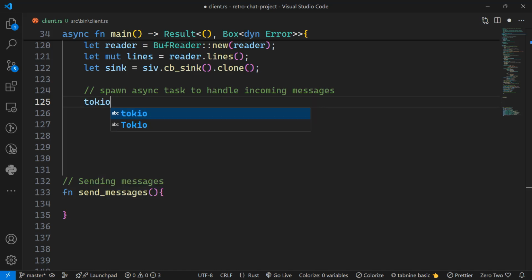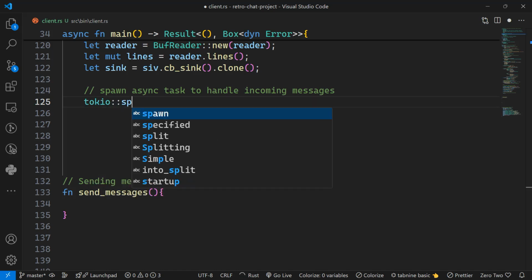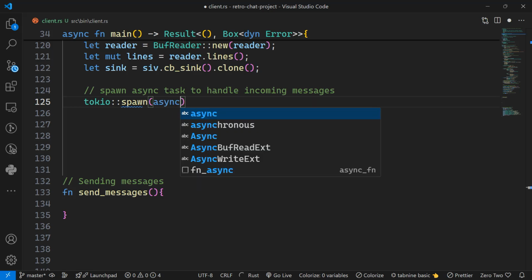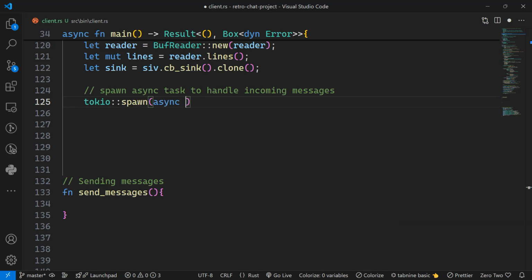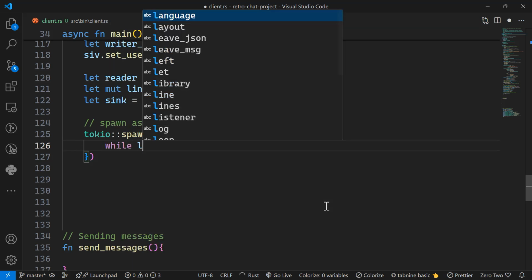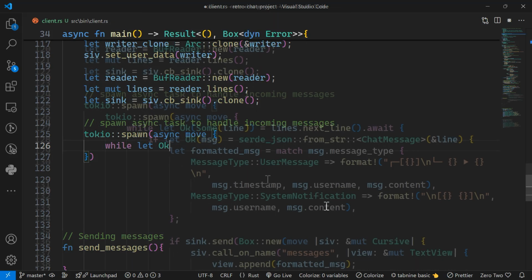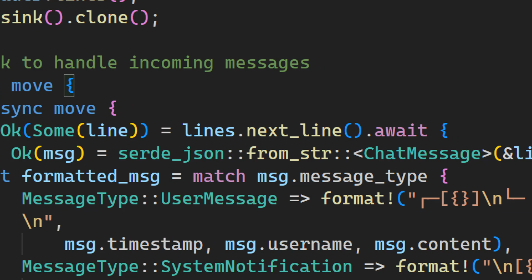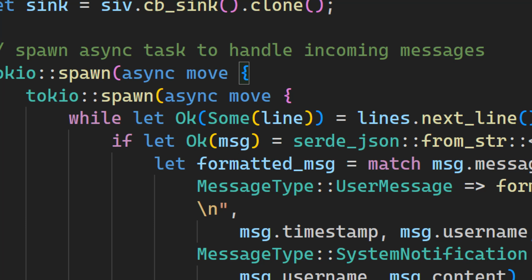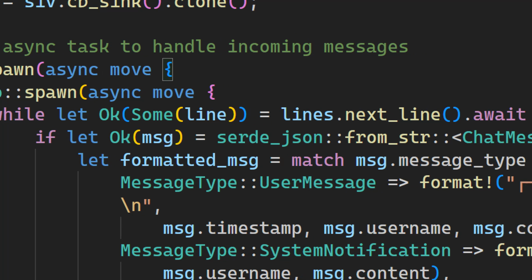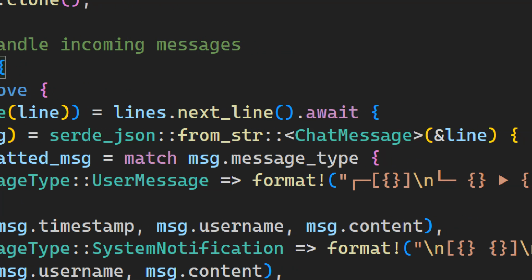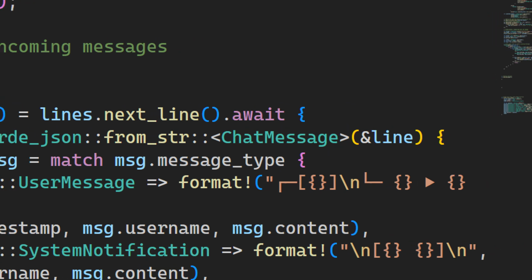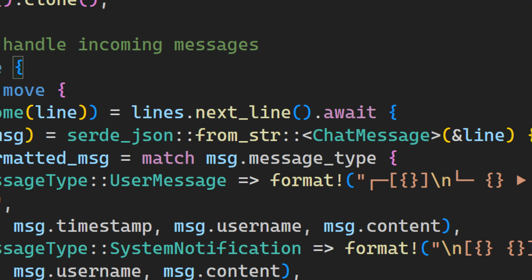Therefore, we will need Tokio, and we'll have here spawn async move. So I'm going to say while let Ok(Some(line)) equal to lines.next_line().await. We're going to check if let Ok(message) equal to serde_json from_str, the ChatMessage itself, and &line, the reference to the line.